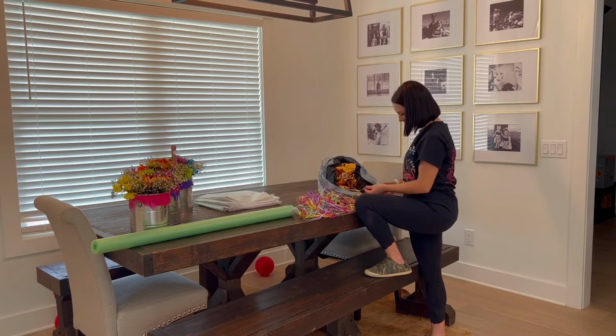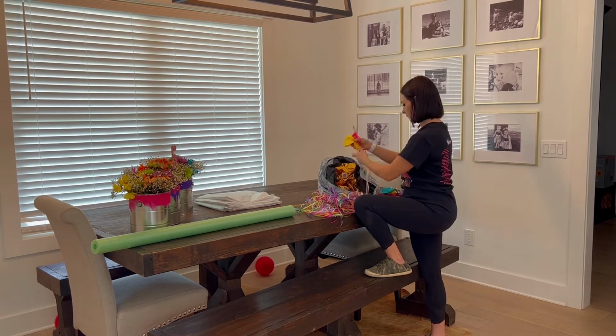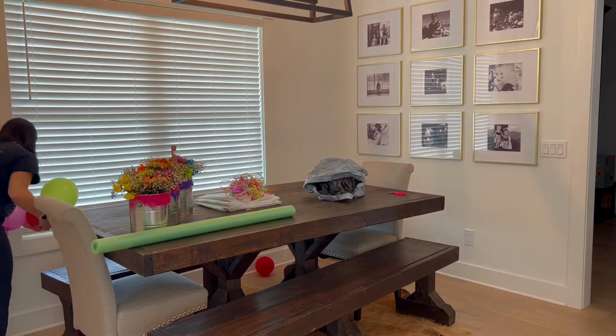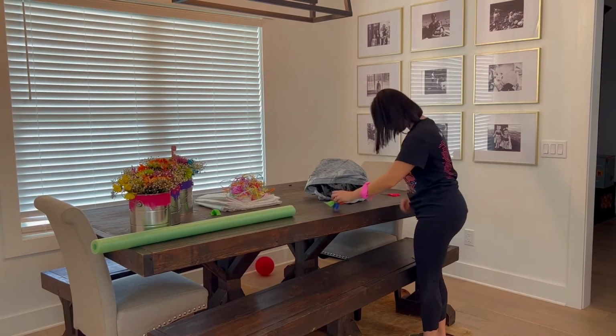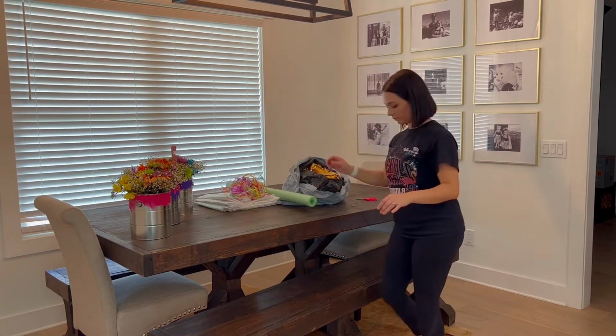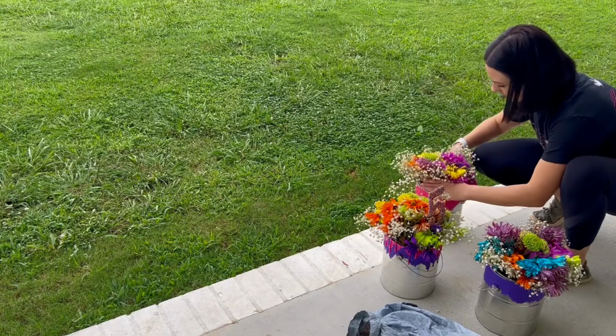And then these balloons I got from Kroger came with an astronomical amount of string in various colors initially. I was going to throw it all away, and then I thought, you know what? No, I'm not. I'm going to save it, because I can make some cute bows with this come Christmas time, birthday parties, anything like that. So again, we're saving that.